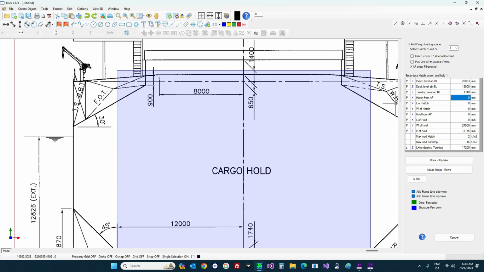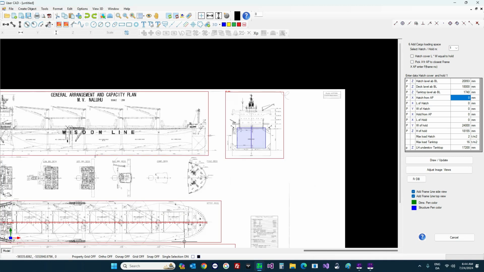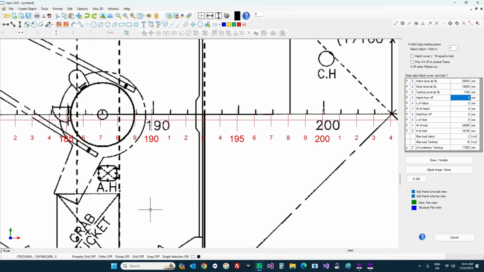Then we go to the hatch cover, the distance from the hatch cover starting point from AP. If you look at the top view here, it starts at frame number 193. So if I add in frame starting with an F and 193, and this you can only do if you have added in the frame database.